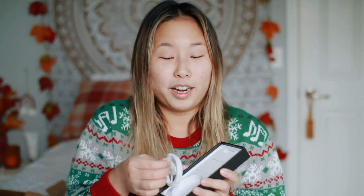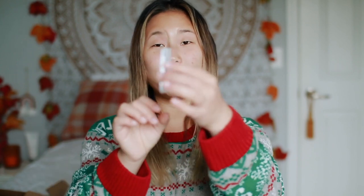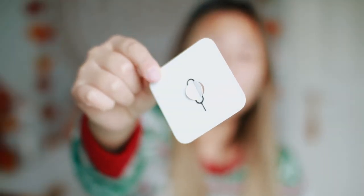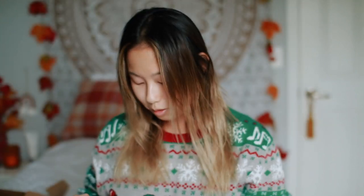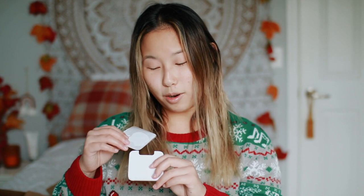We have the charger. I didn't get the charging adapter block because I didn't want to spend another $20 — I have iPhone chargers already and I know it'll take longer to charge, but it's fine. There's also this little card holder; I thought it was going to be flatter but it's just information. It comes with a little tool to get your sim out of your old phone, the Apple sticker — I collect Apple stickers, which is kind of nerdy — and the safety and handling booklet. Kind of anticlimactic if you've watched a million of these videos.